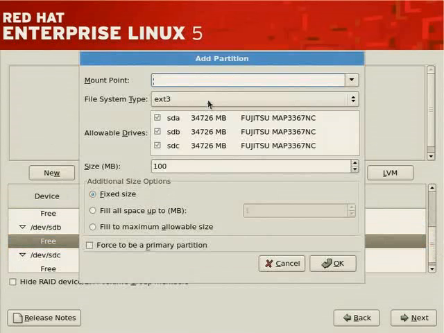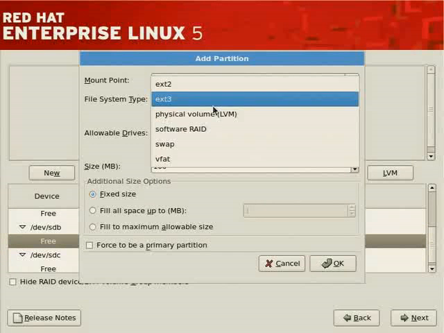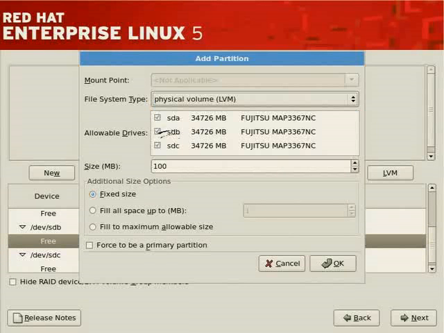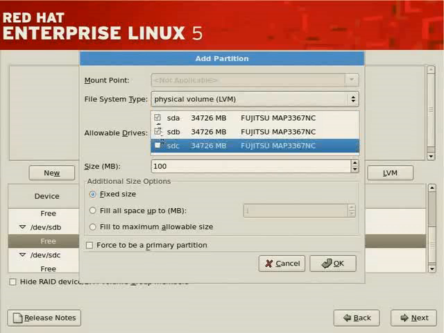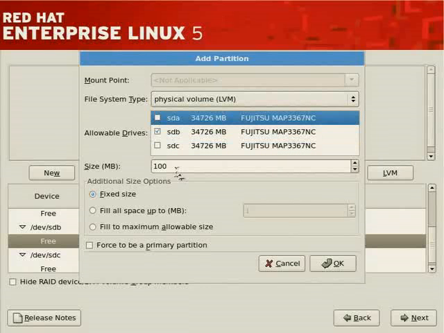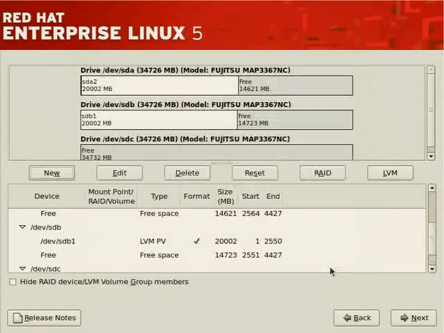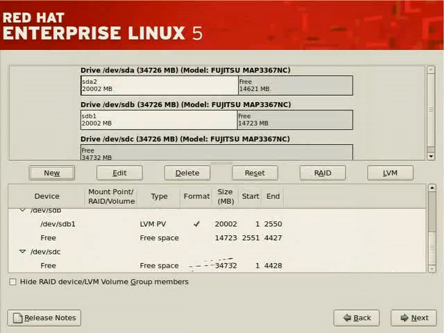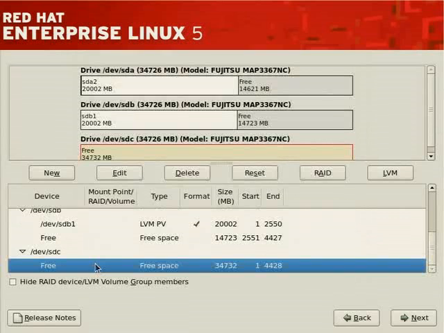On the second disk, new partition, no mount point, just navigate to physical volume, deselect the superfluous drives, and set the size of the volume. Ditto for the third disk. We're going to create a 20 gigabyte physical LVM volume.